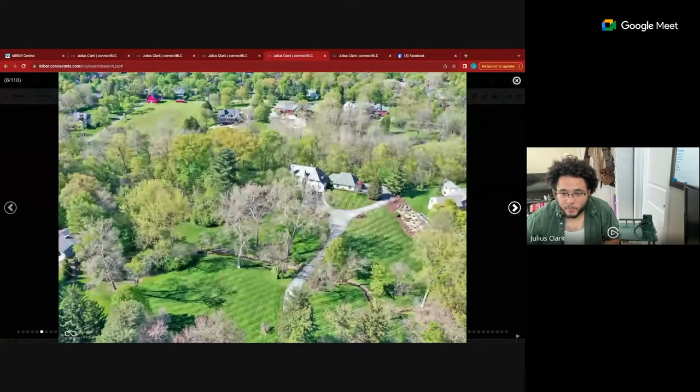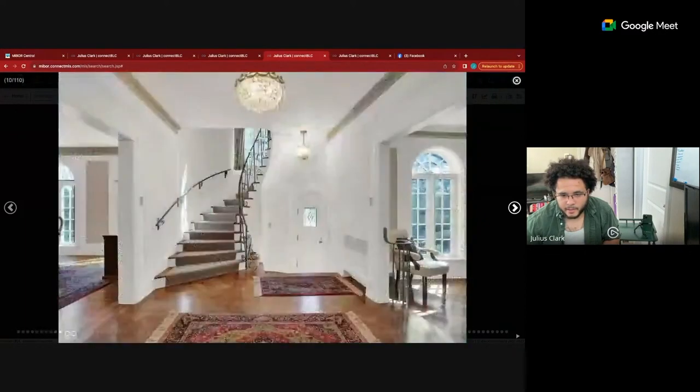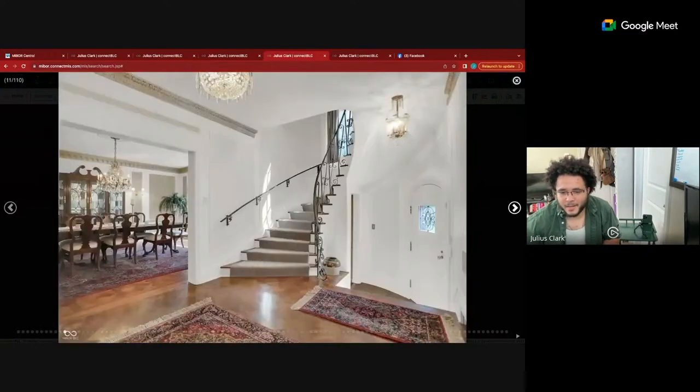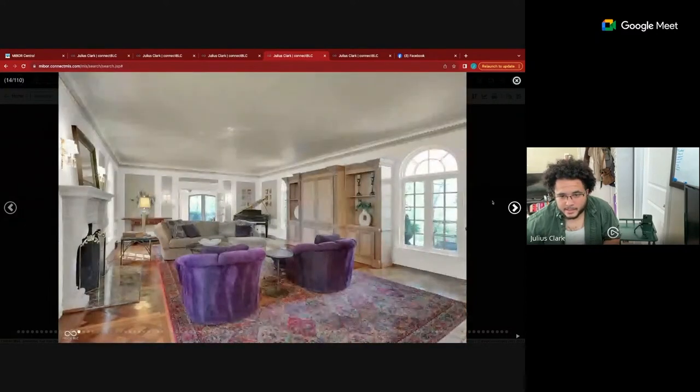They said it was on 4.88 acres, so you definitely have a lot of yard for you. I bet the lawn keeping on this is crazy. I do love this really cool X pattern on the way up. I would definitely want to climb that. And it has a spiral staircase in it, painful for moving in, but they are pretty cool. It was the dining room off to the side, not the kitchen, but I like the crown molding on the sides. The stained glass on the front door is always a unique and elegant touch.